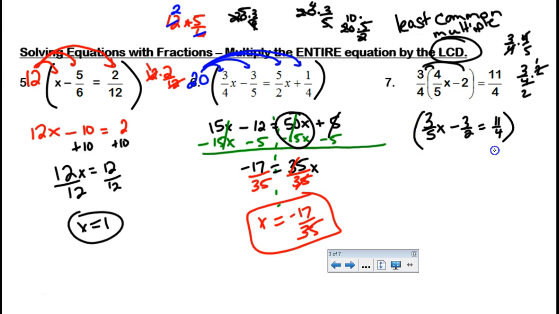All right, this I can work with. 5, 2, and 4. Aren't those the exact same denominators we just worked with in the last problem? So 20 is going to be a nice LCM for those. So multiplying a 20 into every single term of this equation. 20 divided by 5 is 4, times 3 is 12x. 20 divided by 2 is 10, times 3 is minus 30. 20 divided by 4 is 5, times 11 is 55. Okay. And add 30.